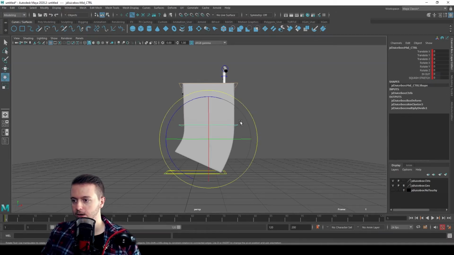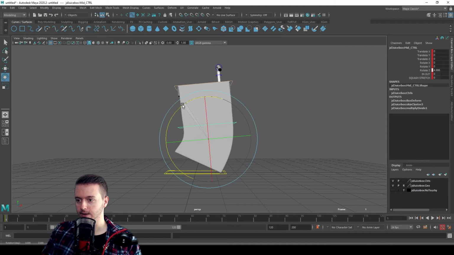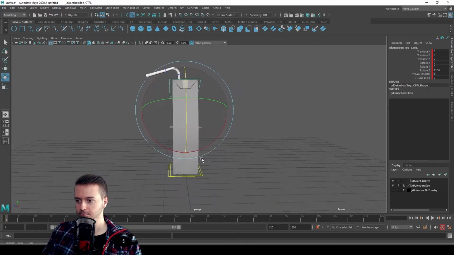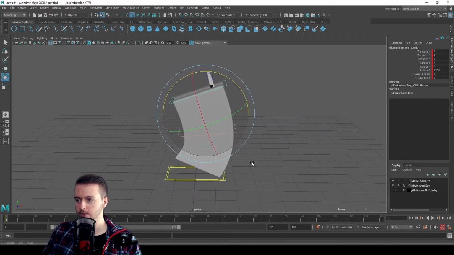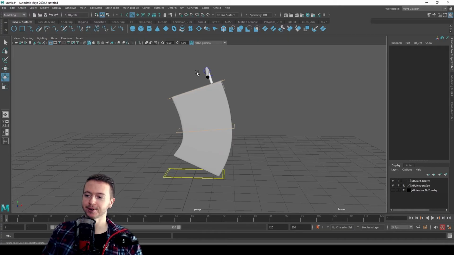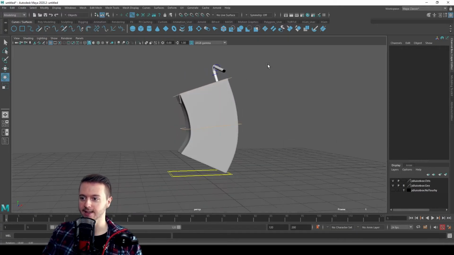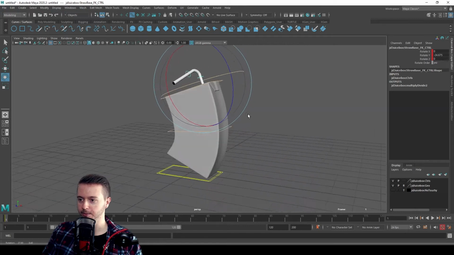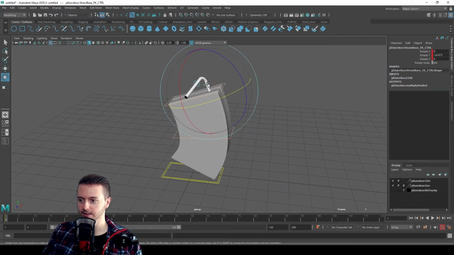So I'll click that middle one. I'll hit E for rotate. Rotate that a little bit. Select that top control curve. Rotate that a little bit. Yeah, okay. I'm all right with that. And you know what? If this was a person and we're pretending that the straw is, say, the head, then it should probably be facing this way a little bit, right? So I just selected the base of that straw and I rotated it on the y-axis.